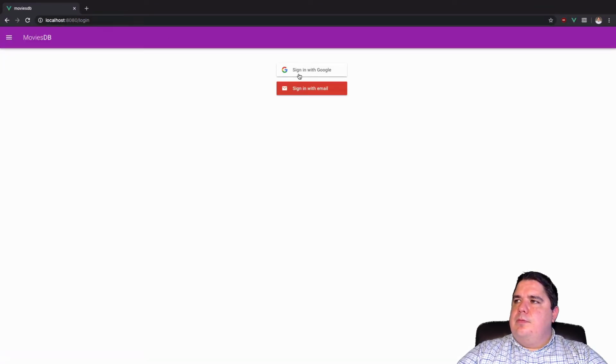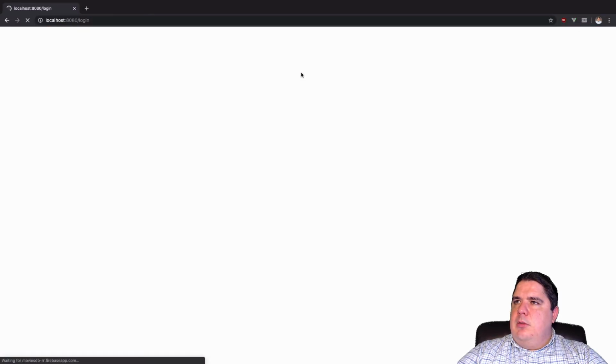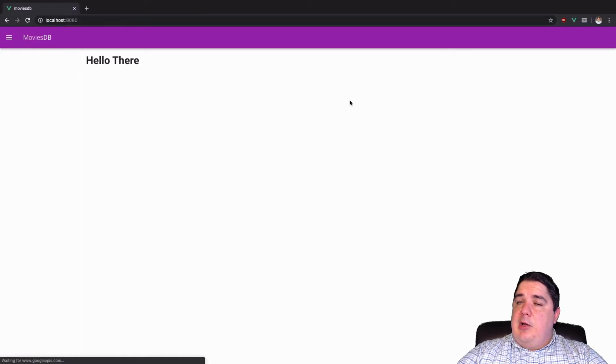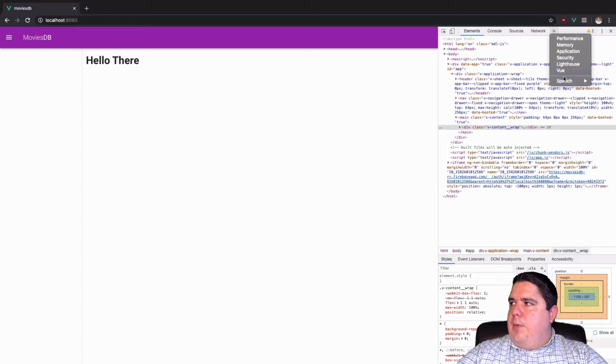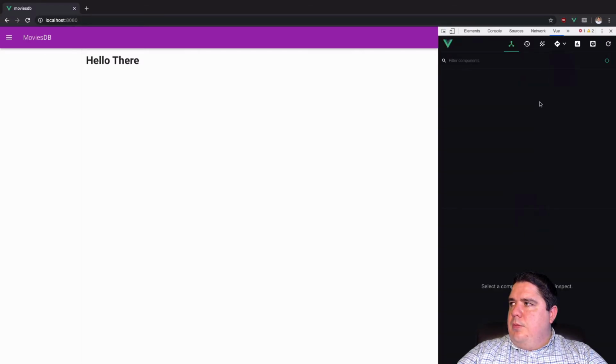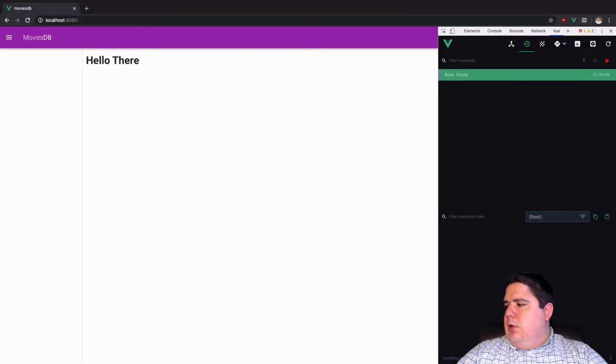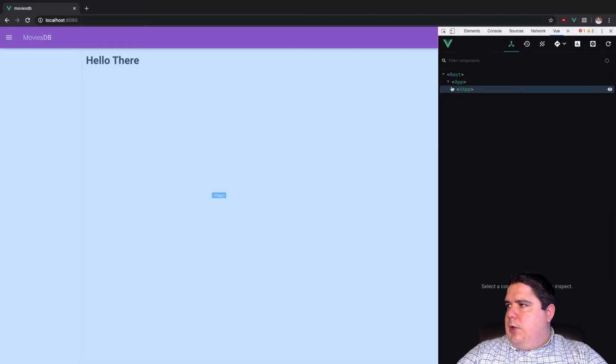If I click it, disable to Firebase because I already have my account signed in. Everything is there. If I inspect and go to my Vue dev tool, open my state, load it. I don't know if you will be able to see it because I'm right here. So let me just get the state and let's wait for a minute for that to render. And it's taking longer than it's supposed to.